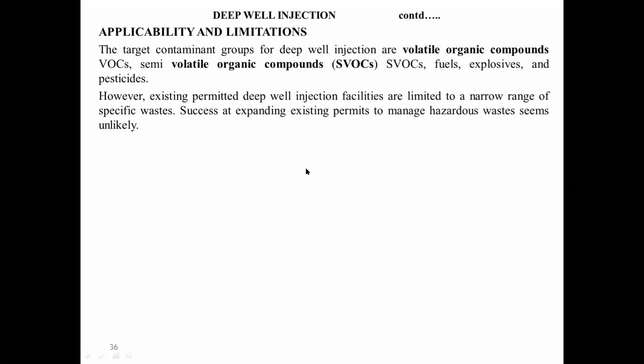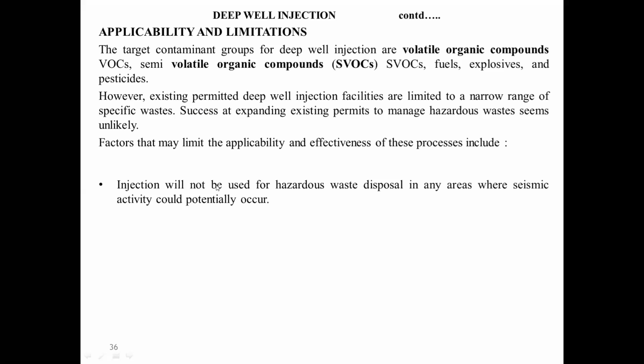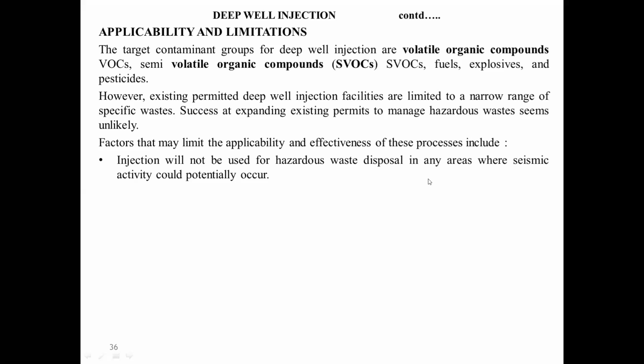However, existing permitted deep well injection facilities are limited only to a narrow range of specific wastes, right? Which are basically hazardous waste. So as to expand our disposal of hazardous waste, they are very much preferable. But nowadays, because of the hazardous nature of the compounds, we prefer not to go with the deep well injection process, right? So there are some application limitations in this process technique.